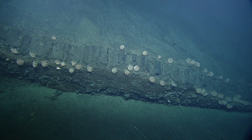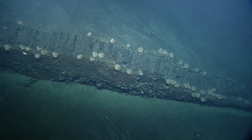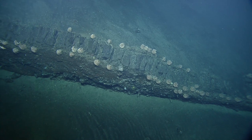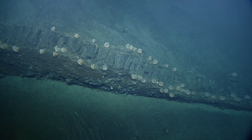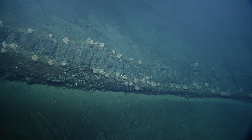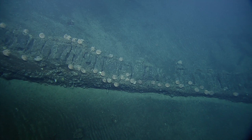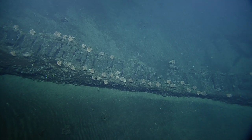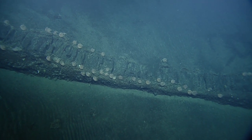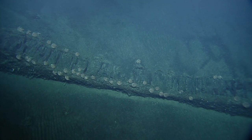And Dan, does that drop down on both sides, or is it just on this side that we have that step? Say again? I'm just wondering if it drops down on the back side, too. We see this clear drop in front of us. I'm just wondering on the other side if it's elevated like that, or... Yeah, give me a second here. I'll chase it this way a little, and then we'll turn and come back flying over it.